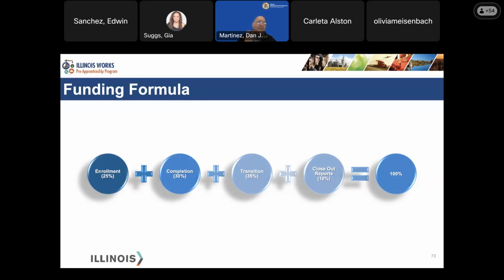Again, I want to highlight that the capital advances, I mentioned those, are only available during the first year of a grant award. They do not need to be repaid until the grant is closed, and that might be after 1 year, after 2 years, or after 3 years. But it's only during that initial year that the initial advance can be placed. All right, so let's take a look at the next slide.